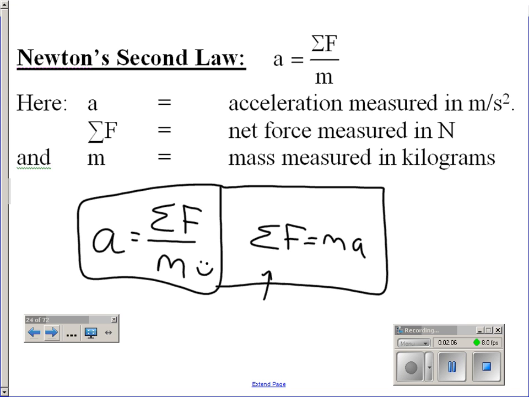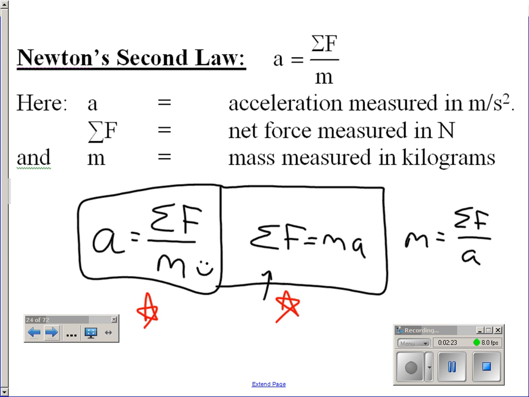I should probably finish it and just comment that you can also calculate the mass if you ever had to, although it comes up rarely. Okay, so these two equations here that have boxes around them are Newton's second law. So if somebody says, what's Newton's second law? That's it. It's that equation.